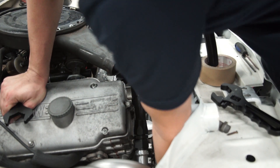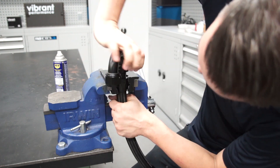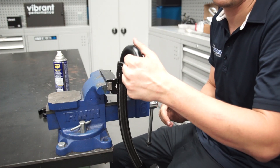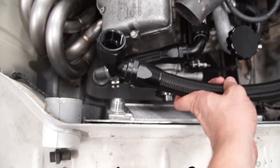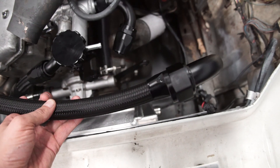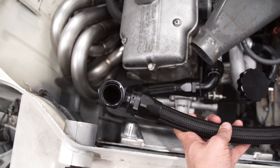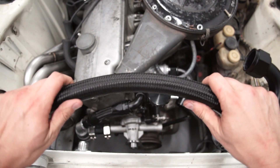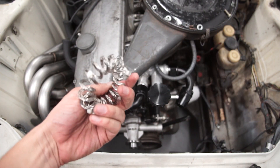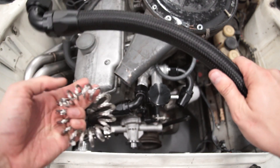I put the fitting I just assembled onto the thermostat and compared where I wanted to cut earlier, just taking a look to see roughly where I should be cutting. The threading starts at that part of the fitting, so I marked it and cut it. It's installed and still has some flex to it. I just finished making up this line — the 90-degree goes at the bottom of the thermostat and the other end goes right into that bung, and it looks like it's going to fit perfectly.